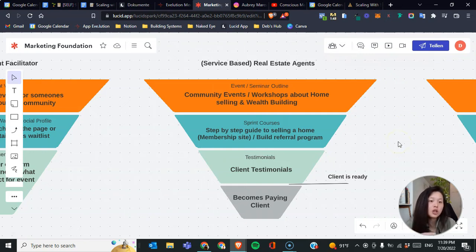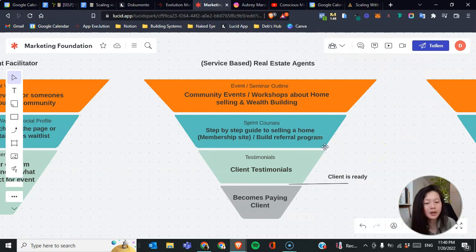Something that could really differentiate you from other people is, let's say you put together a step-by-step guide, whether it be a course or an in-depth walkthrough of potential things that may come up for a potential home buyer, potential home seller, something that really differentiates you instead of just a flyer or some random magnet or notepad that just puts the numbers on there. Building something like this is really going to help differentiate you from other people too.